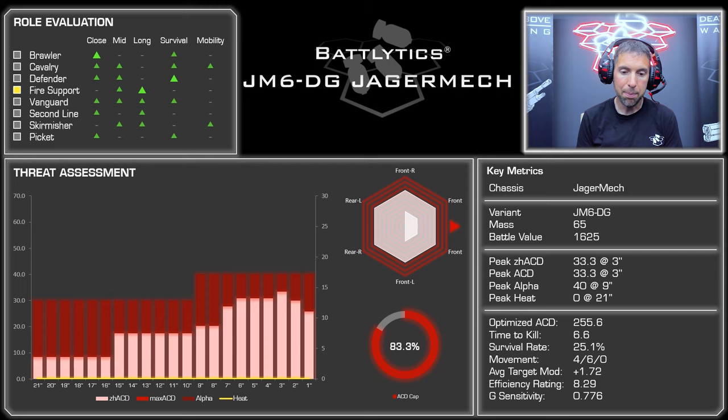But you can see the majority of the damage, the majority of the alpha strike, coming on almost immediately, 30 points. And it caps out at 40 points, which is when the medium lasers come into range at 9 hexes.